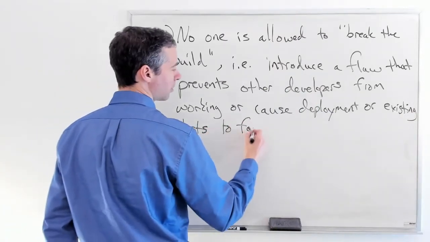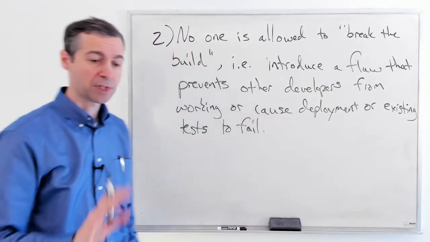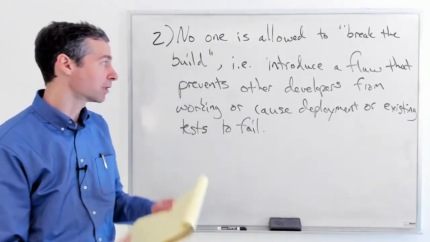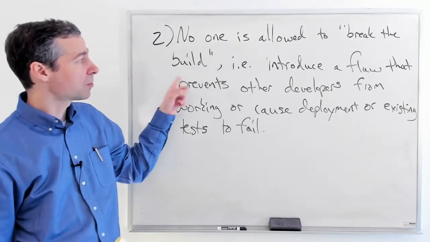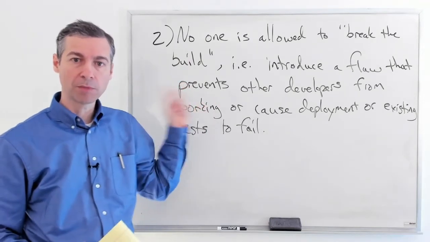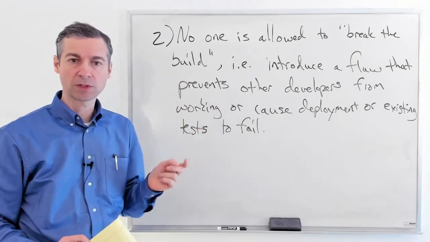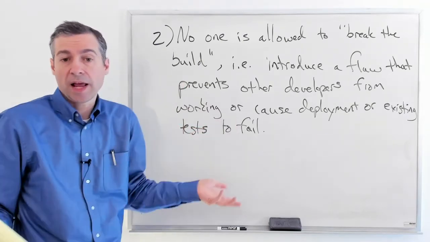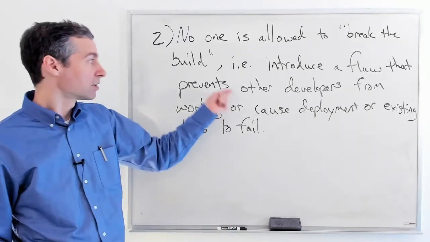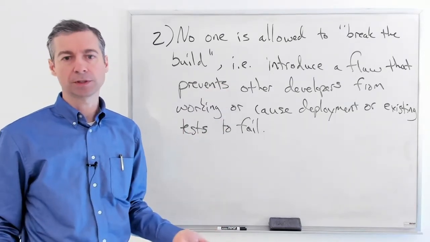So you might introduce some small bug. You don't want to do it, but that's okay. Other people can keep working and we can come back and actually fix that bug. But if you do something to that main branch of the repository, that then when other developers need to use it, they can't actually even do their job anymore. You've broken their ability to keep working. That's called breaking the build, okay?